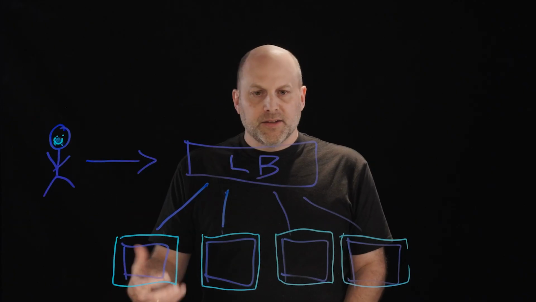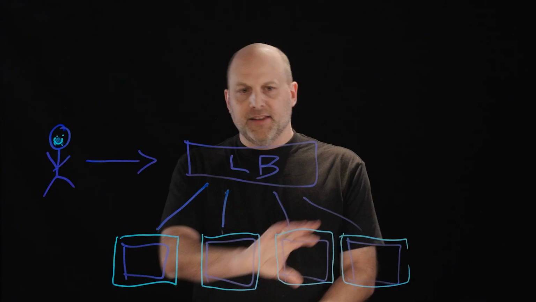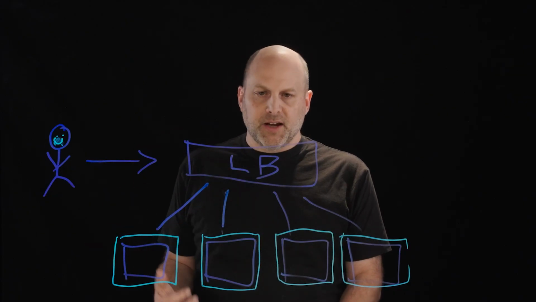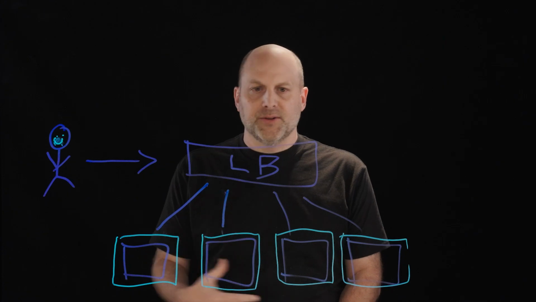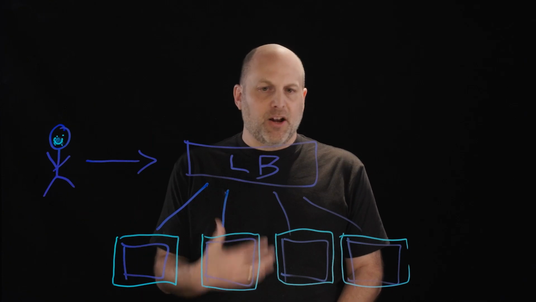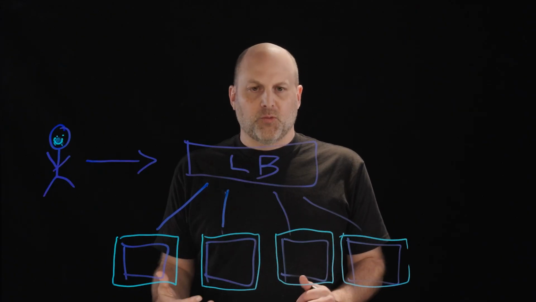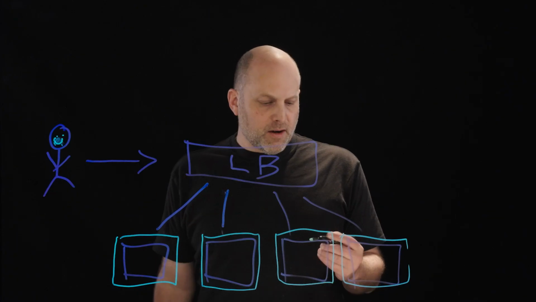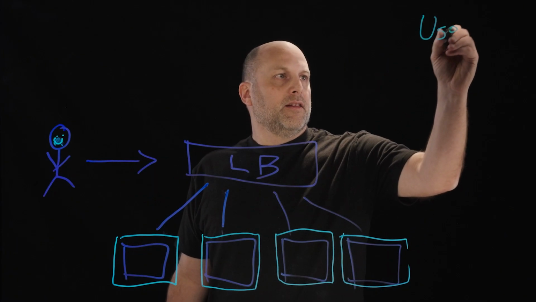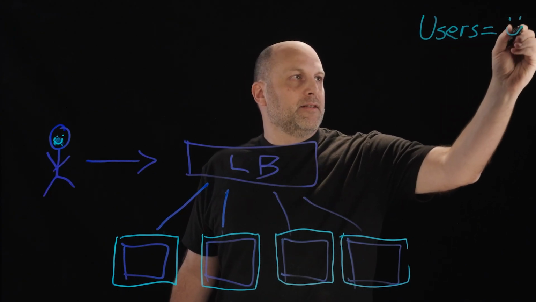Now the nice thing is we've got most of our capacity at any time, right? In this situation where we only have 4, we're taking 1 out, we have 75% of our capacity available for our users at any time. We're probably fine. They probably don't notice this at all. This is relatively simple to implement too. Great. So for our users, right, they don't notice. They are going to be happy.